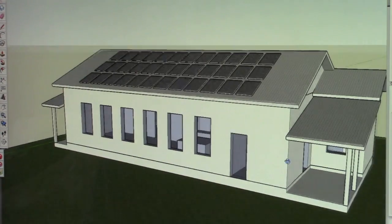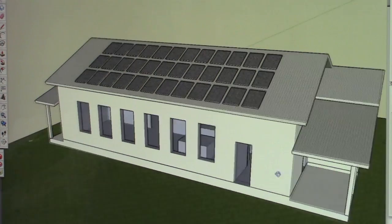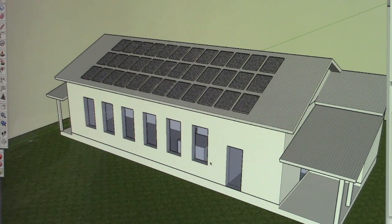So the house is slab on grade. It's a raised slab, and it's going to be an insulated slab, and that's going to help with transmission of temperature through the floor. The house is a double stud wall. It is a pole barn type construction.